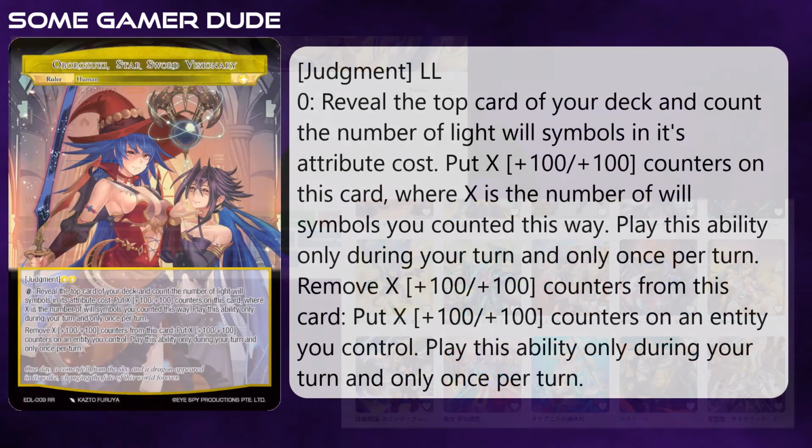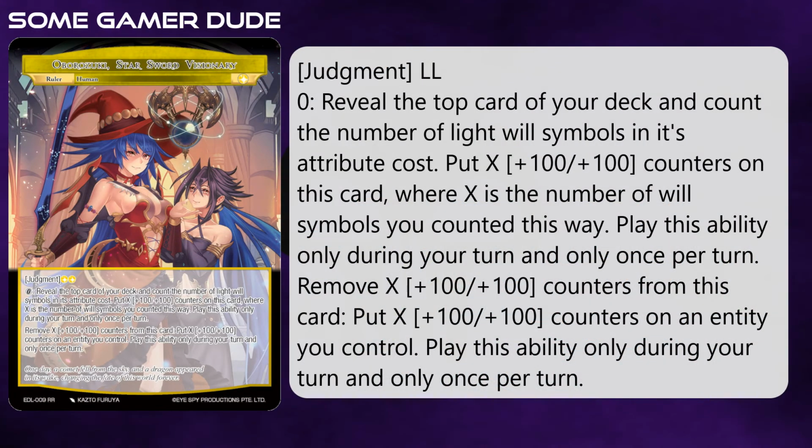As you of course know, Oborozuki is a light ruler that flips into a light darkness ruler. She has no effects pertaining to extra deck mechanics, which is what we were told by German distribution. Judgment cost of 2 light, I'll get back to that on her ruler side. She has 2 skills. For 0, once per turn and only during your turn, you can reveal the top card of your deck, and for each light attribute in its cost, Oborozuki gains a +100/+100 counter.